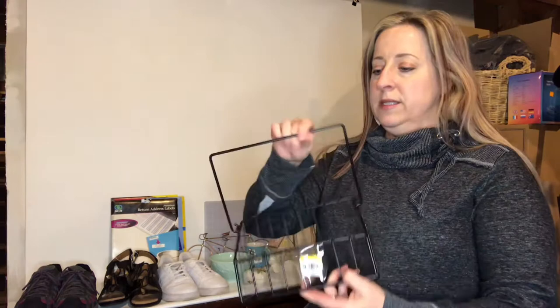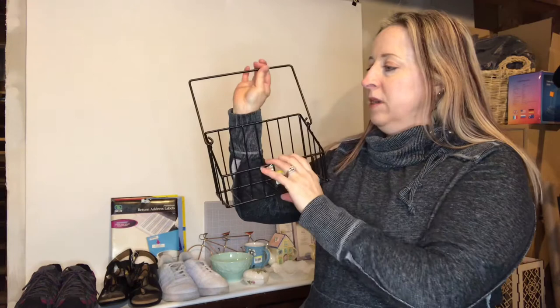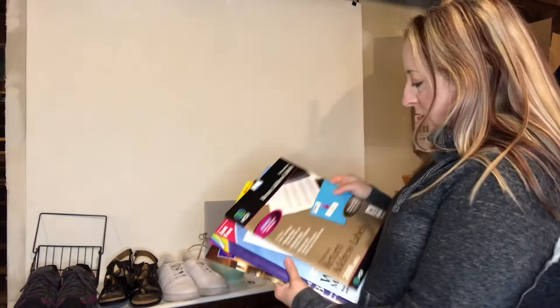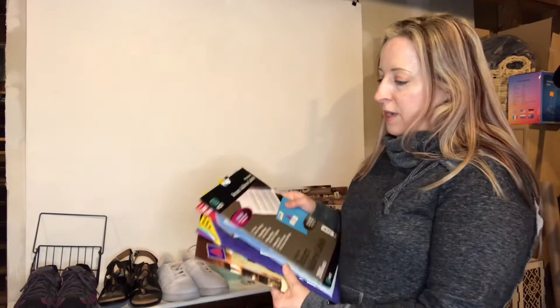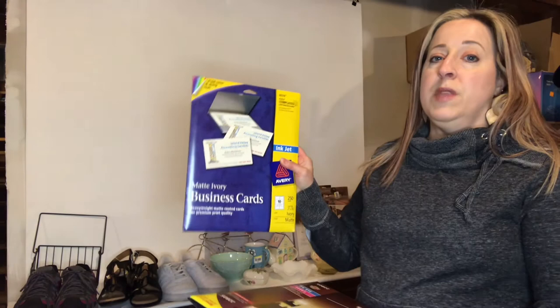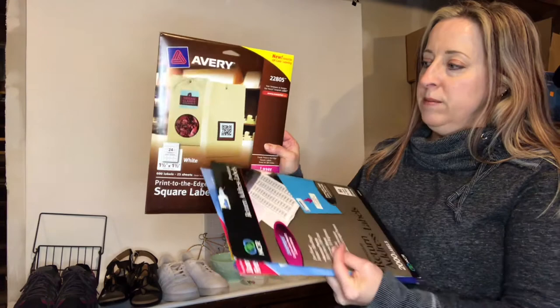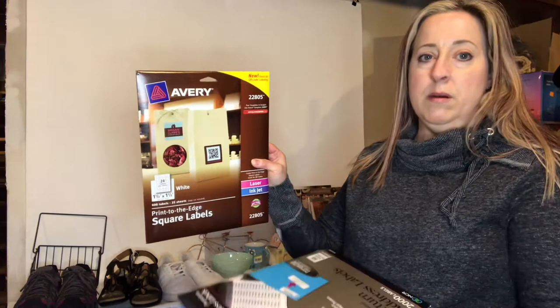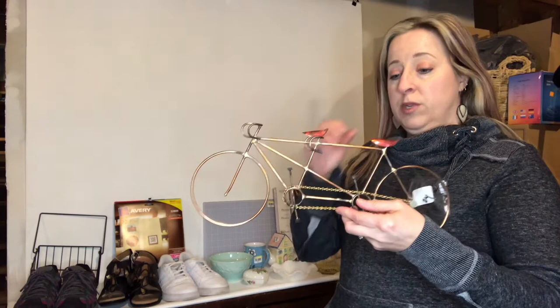Back here is just a little wire basket that I picked up for about 89 cents — I thought about putting it in my booth or using it for my business. These are a bunch of address labels, which can be really expensive at office supply stores, so whenever I see them I pick them up. These are business card ones — I may print some with all my information and put them in my packages. And these are just some square labels I may print QR codes on for my booth or other links.